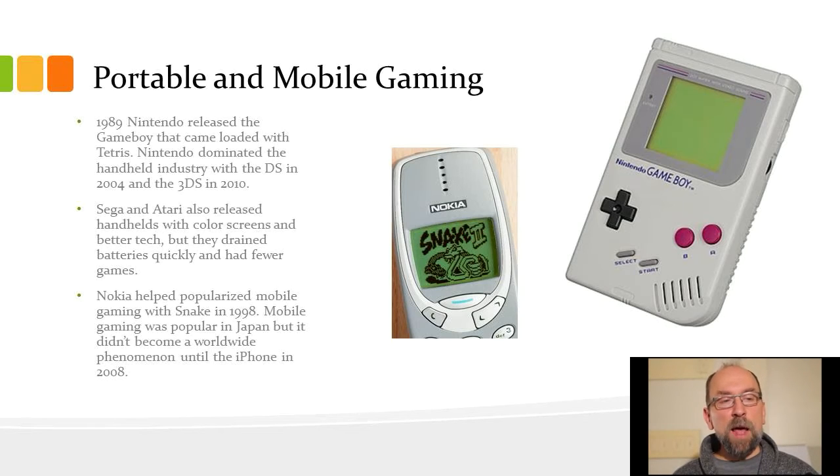And then kind of jumping ahead to the late 90s, we have cell phones, and cell phone gaming became pretty popular, mostly in Japan, but definitely throughout the world, when Nokia released games like Snake, which became really popular. And the mobile game market did really blossom at that time. But it was hard. It did drain your phone battery, and it was pretty much just LED graphics. And even some phones that had color graphics drained your battery even more, and the screen was always really tiny. But it wasn't until 2008 with the iPhone that everything changed, and mobile gaming became, I think, at least half of the market now.